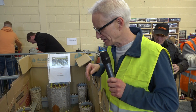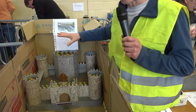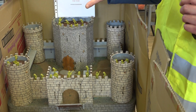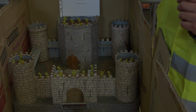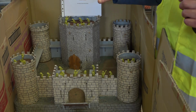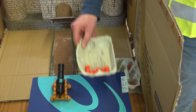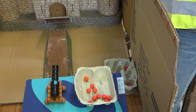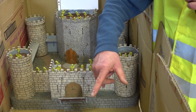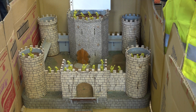So what we have here is a handmade castle made in 1994 using just a photograph. That's all he used was a photograph and a fret saw and a screwdriver. And he made these two castles, this one and the one behind me here, and he gave them to my children in 1994, and we used them for playing battles using these artillery pieces here, and we have cannonballs here. We had hours of fun with the children setting up the soldiers in the castles, and each team would have 2 cannons and 50 cannonballs, and the objective was to knock down as many soldiers as you could with the 50 cannonballs.